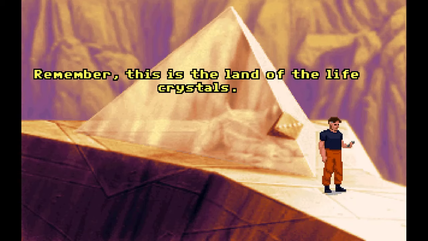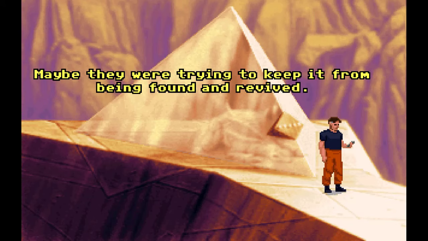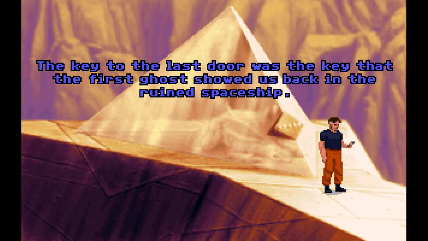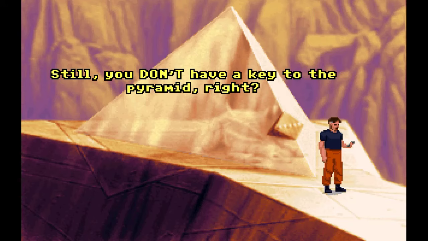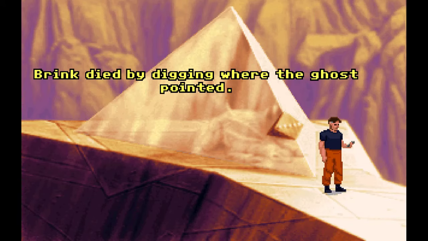Yeah. Remember, this is the land of the life crystals. Dead doesn't necessarily mean dead dead. Maybe they were trying to keep it from being found and revived. Well, no, but this is where the ghost wanted us to go. Yeah. The key to the last door was the key that the first ghost showed us, back in the ruined spaceship. Still, you don't have a key to the pyramid, right? Besides, how do you know the ghost is our friend? Brink died by digging where the ghost pointed.